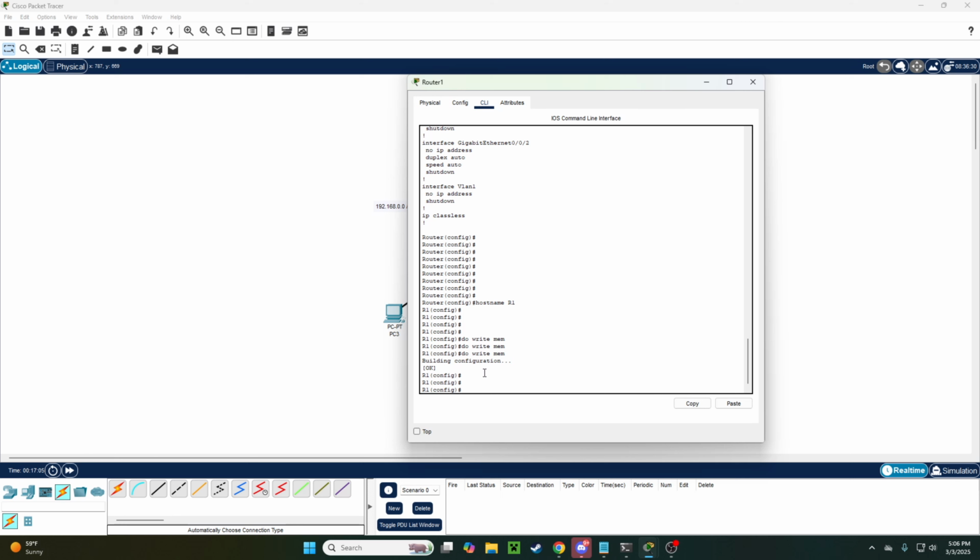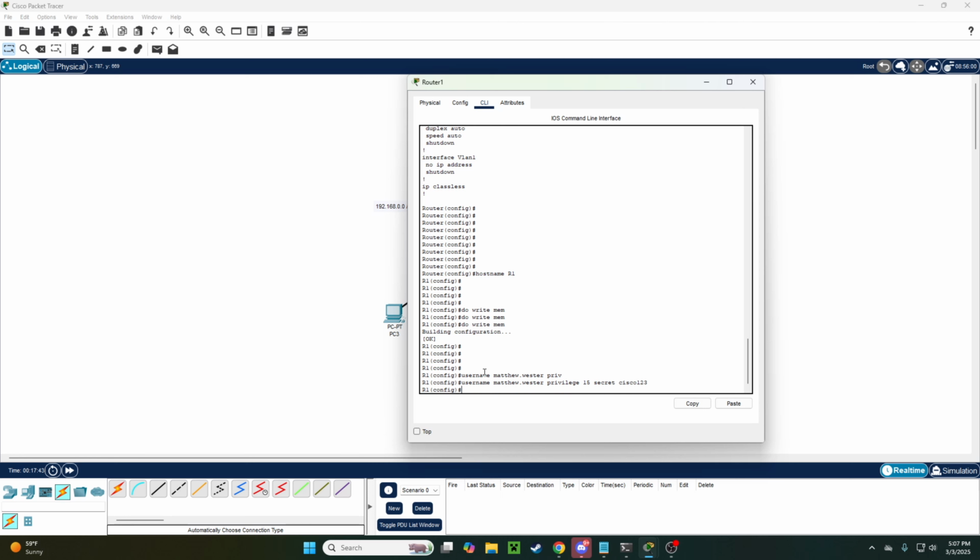Now we want to set up some sort of a login requirement. I don't want just anybody to be able to interface into our router. So to do that, we're going to type in username. And for this, I will do my first.last, Matthew.Wester, space privilege 15, which is the highest privilege you can give on a Cisco IOS device. And after that, if I type in password, it's going to store my password in plain text, and I don't want that. So what I am going to do is I'm going to type in secret instead. And this is going to hash my password in the configuration file, so not just anybody looking at the configuration will see my password clear as day. And for the password, I'm just going to do Cisco123.